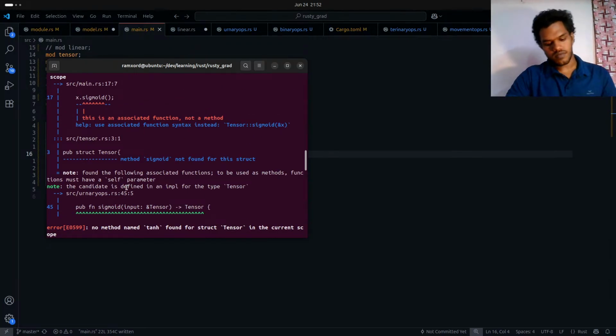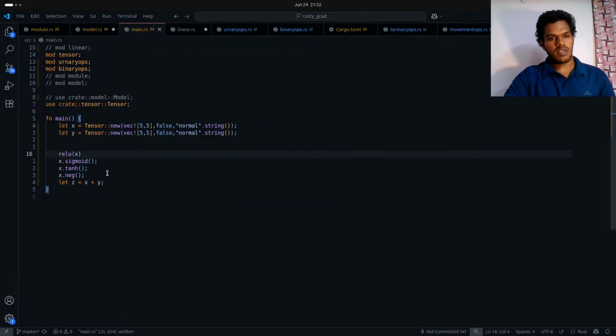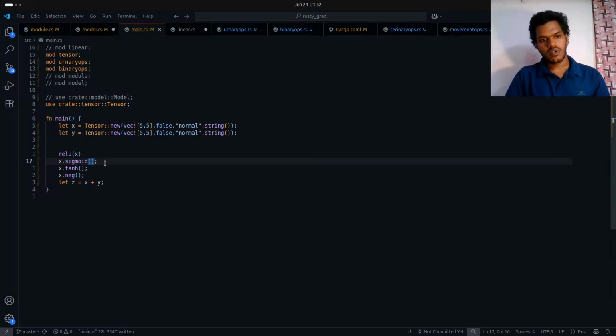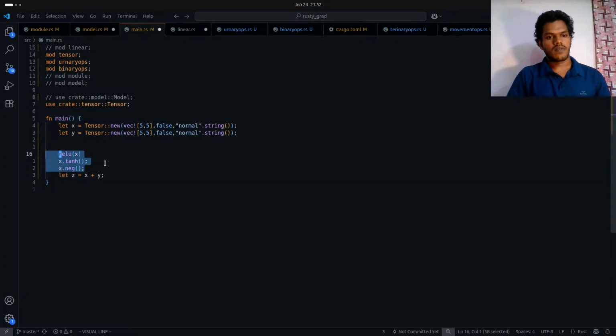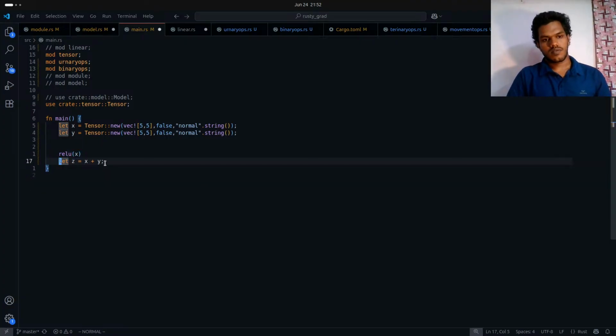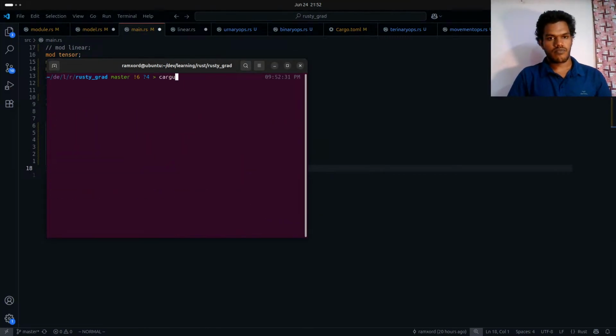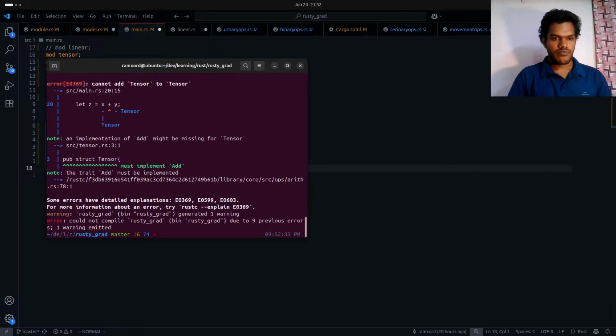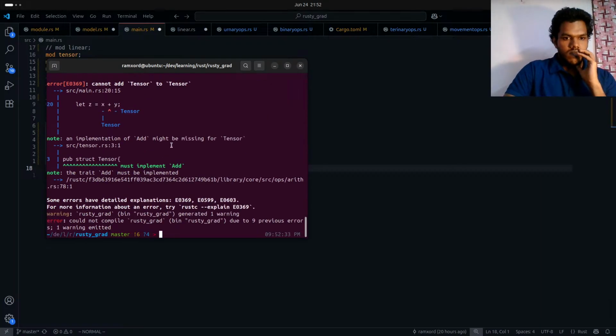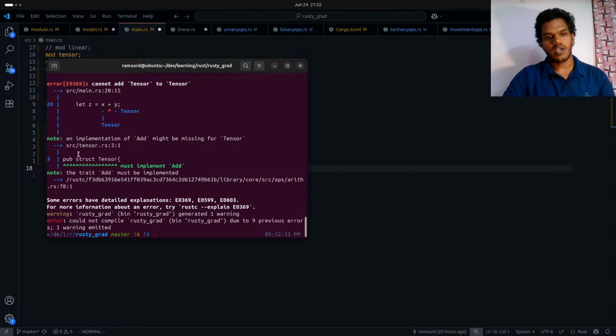It works because we can, tensor I might be missing.